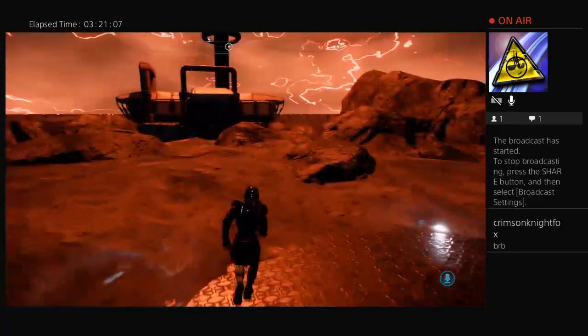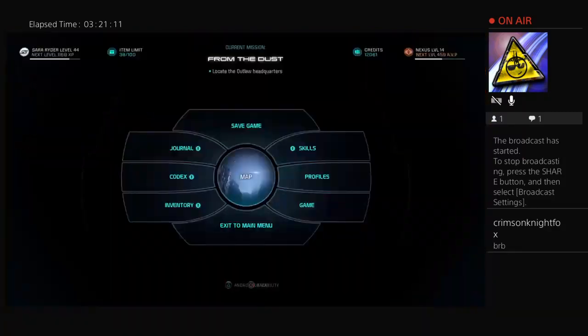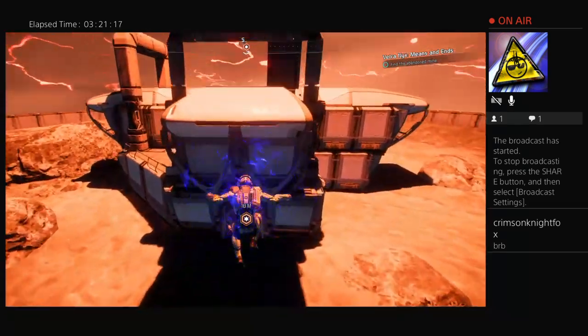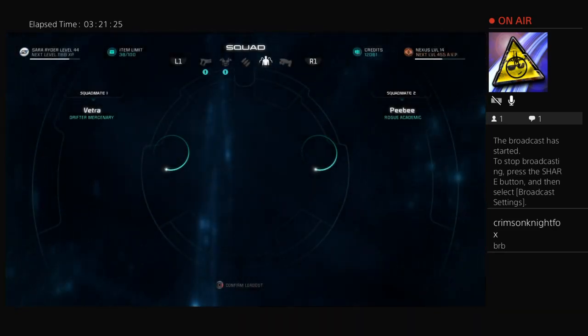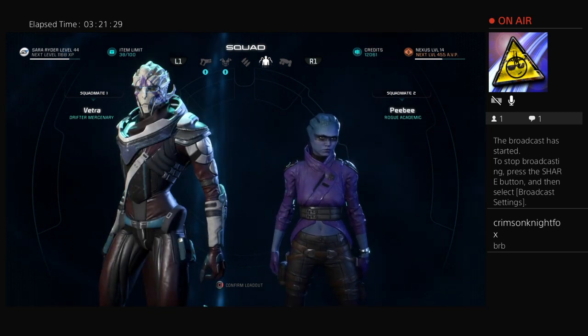Okay, can I change my equipment here? Vetra's got all the information about this place. We probably shouldn't risk entering without her. Yes, it changes to Vetra.